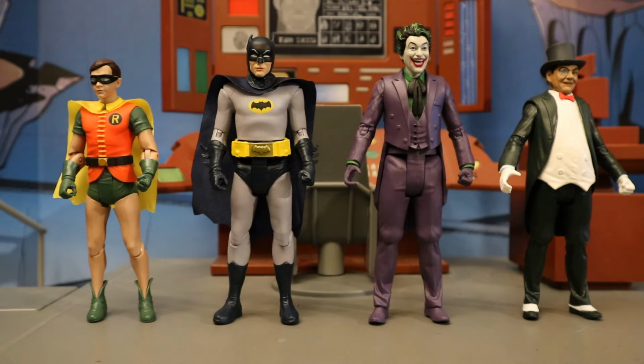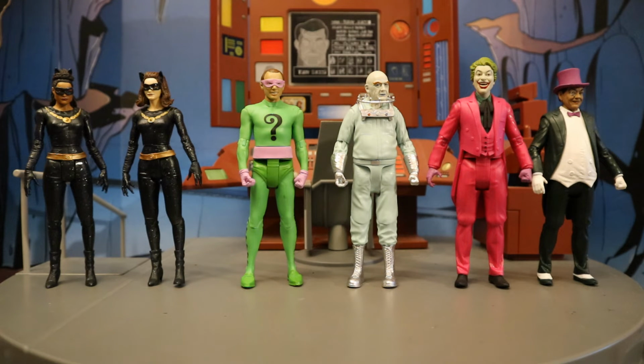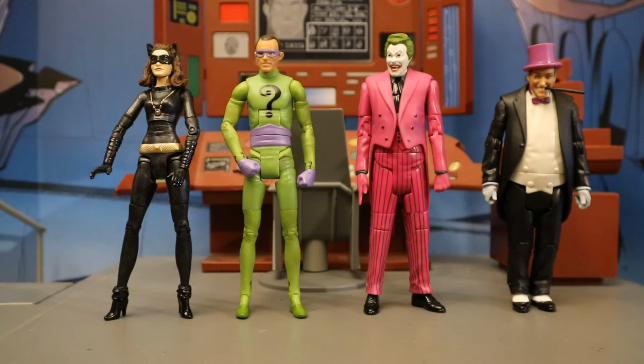Here's his 4-pack lunchbox set. Here are all the standard versions of the Bat Rogues McFarlane has made. Both versions of Catwoman, Riddler, Mr. Freeze, Joker, and Penguin. I'm really excited for the upcoming villains we've seen, Egghead and King Tut. And here are the Mattel Bat villains. McFarlane is going to really pass up Mattel's 1966 collection.